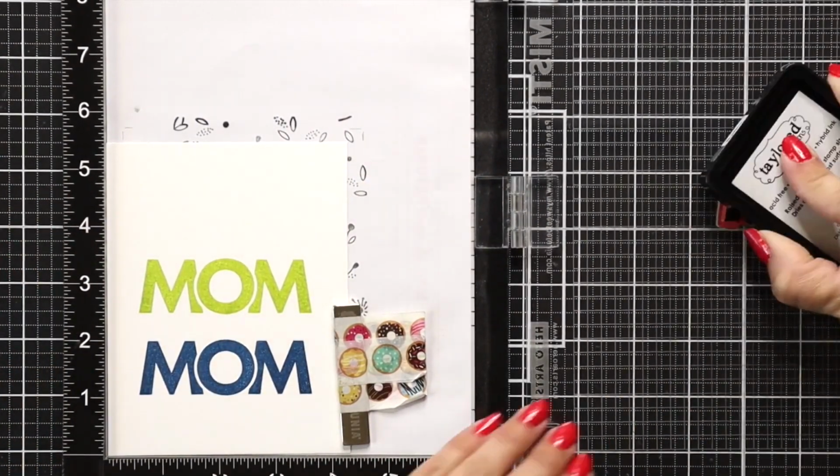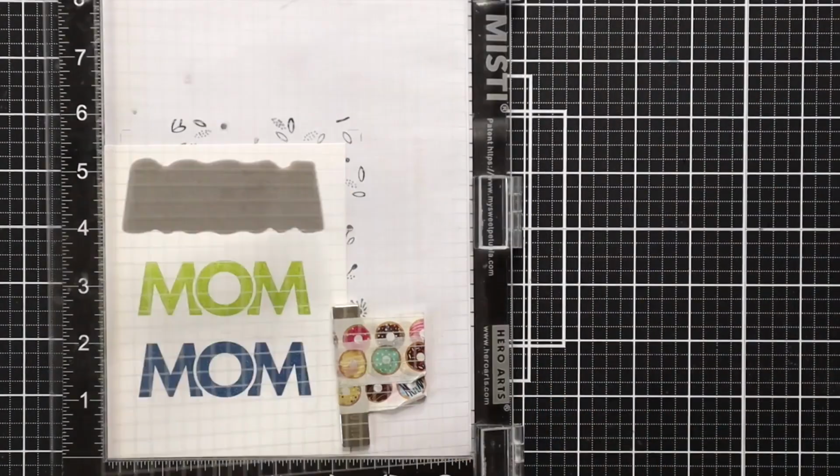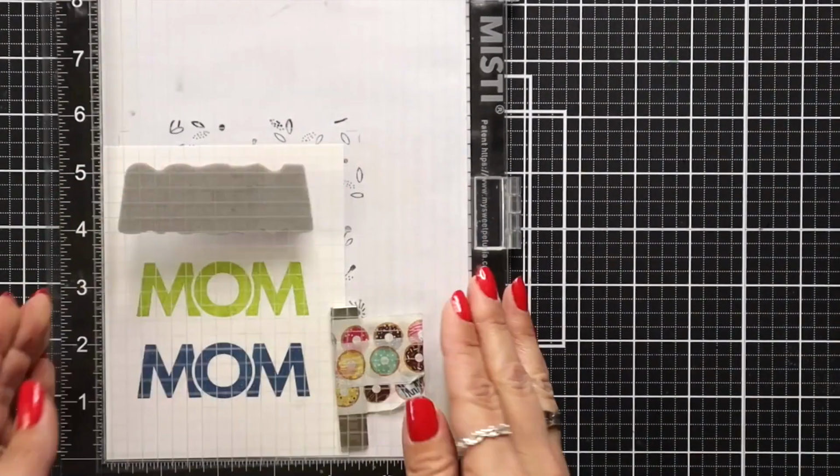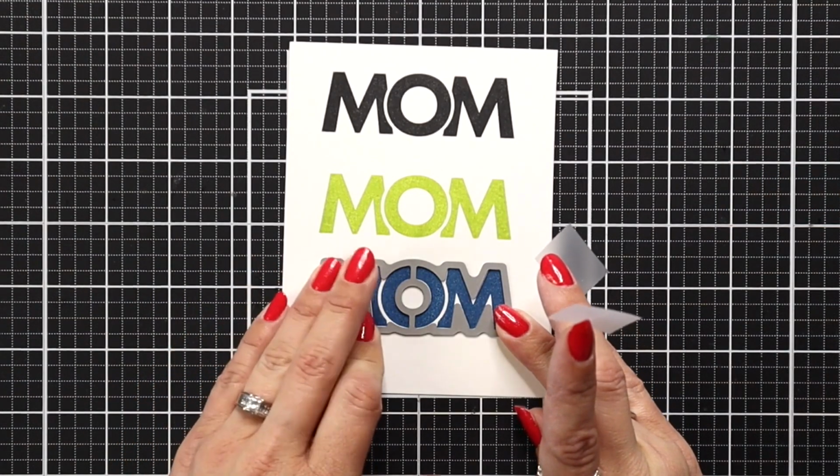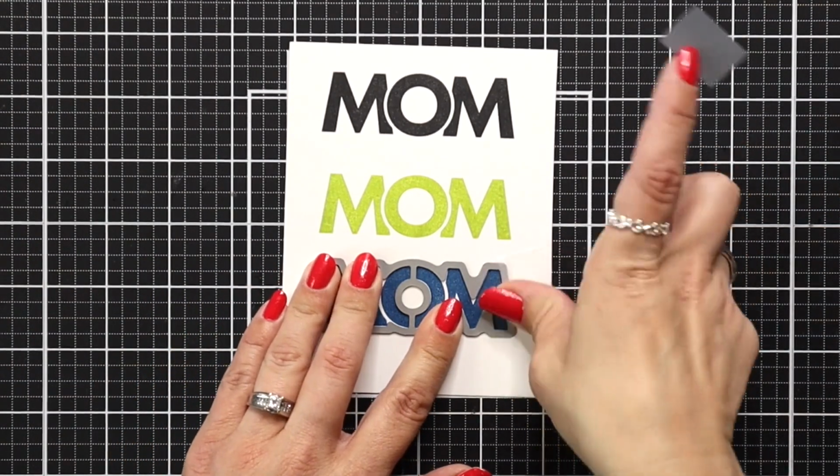And then I'm going to stamp this last one in Oreo ink. Once these are all stamped out, I'm going to take the coordinating die, line it up, and then run these through my die cut machine. So I have all the components ready to put my cards together.